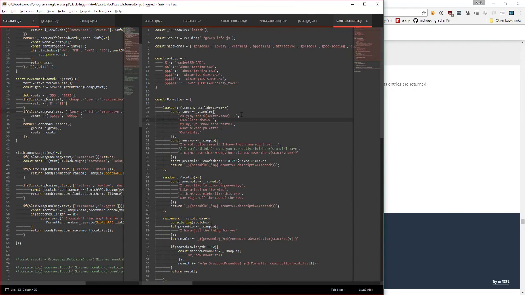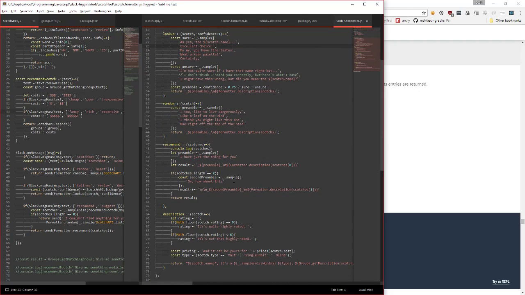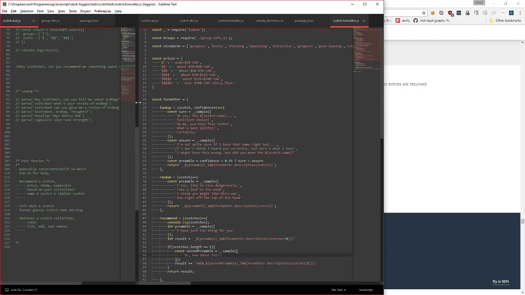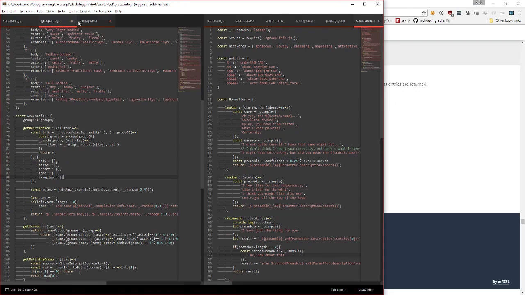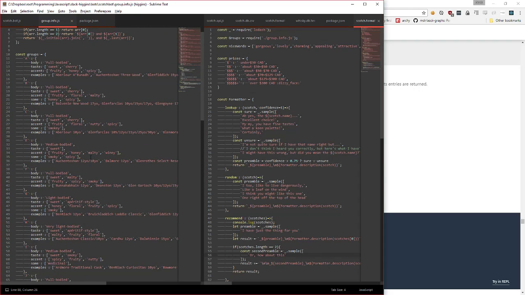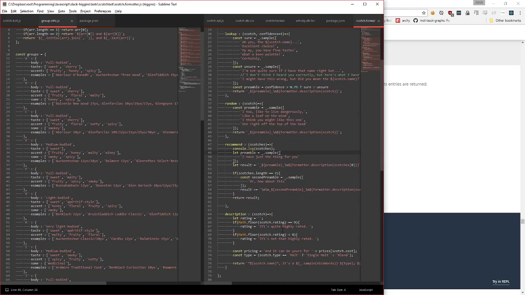Things that we have left to do on this is expand out these preambles, and then also possibly expand out our tasting notes up here so that people can give wider ranges of words, and then we can have them generated in here. Oh, and the last thing I forgot to do is add in the pronounced and quites and varies, but I'll do that off camera. It's very simple to do. I'll just randomly add those while we're doing the descriptions in here.